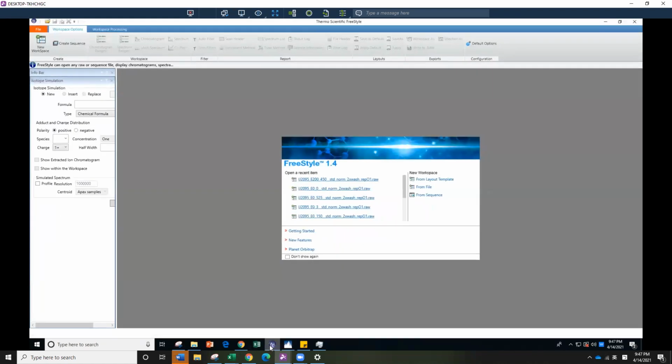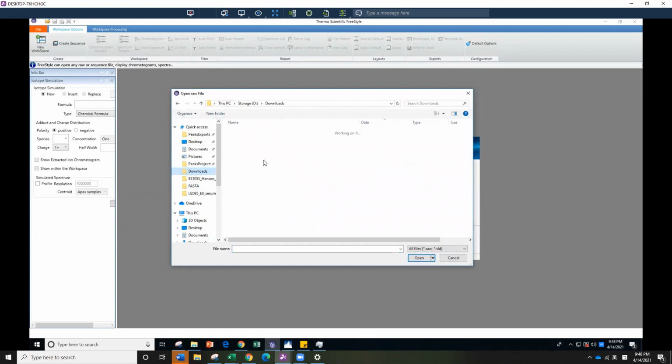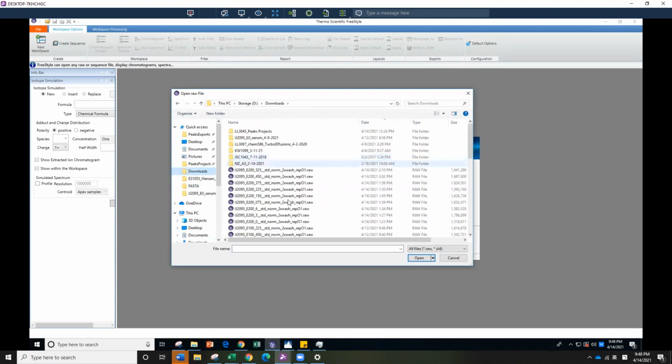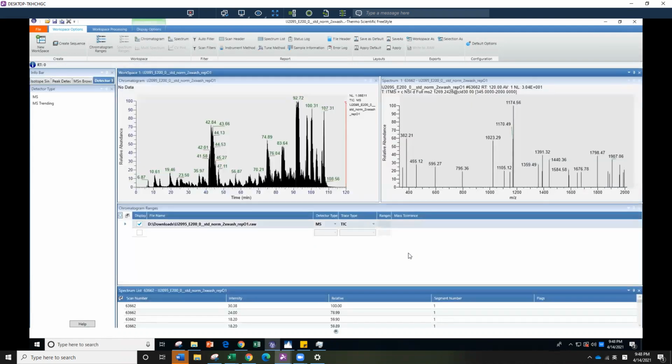Just a warning: FreeStyle takes a long time to think. It is a somewhat time-consuming process, especially if it is running another analysis in PEAKS. So go to where your files are. Like I said, it takes some time. Select one of the files you want to look at, start from one first, and open it. It brings up some views here.